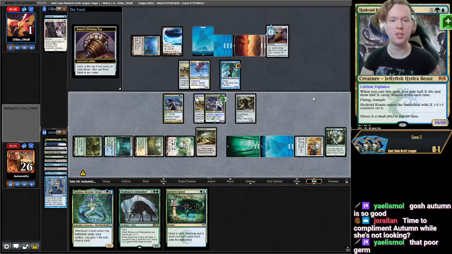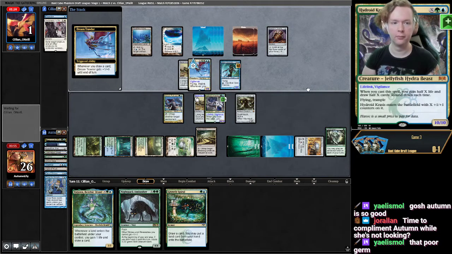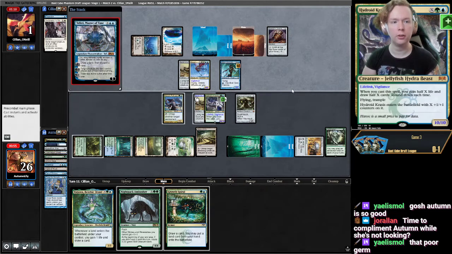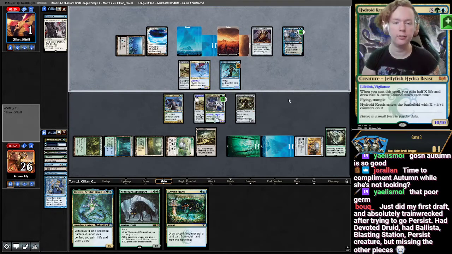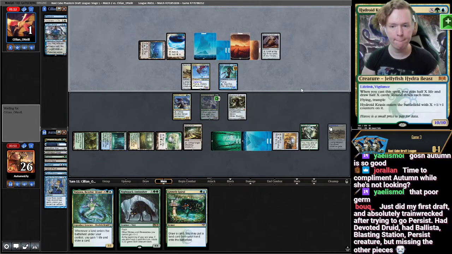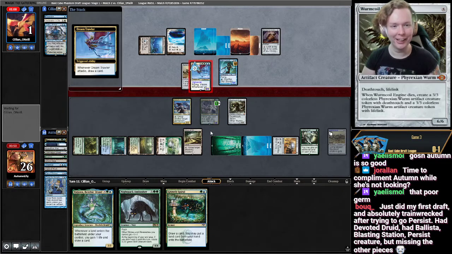Get 2 maze activations. Okay. He's no removal spell, opponent. No. Good. Battle Skull phases out. Yeah.